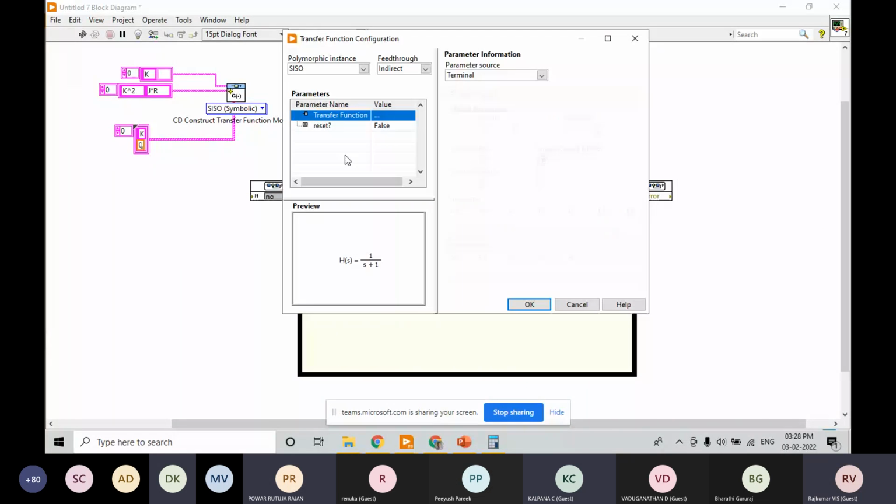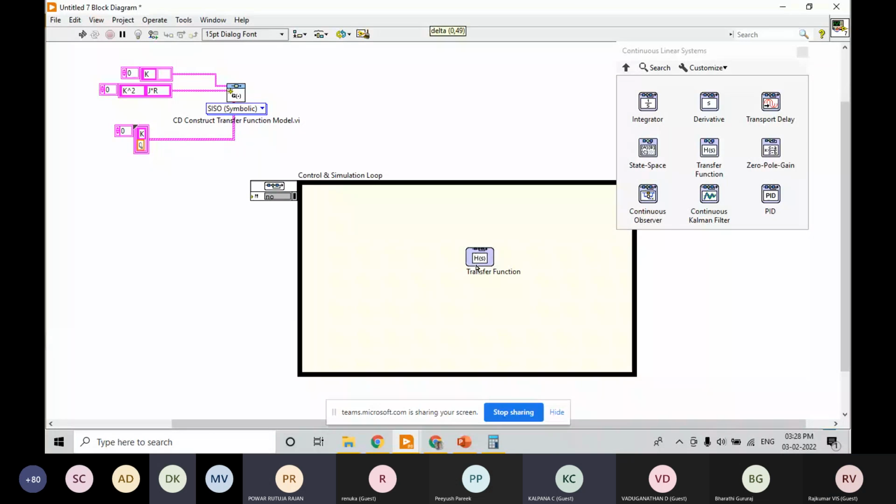So I don't have to reinvent the wheel again and again. So here I get the input for the transfer function, which will connect from here to there. So we got the transfer function.